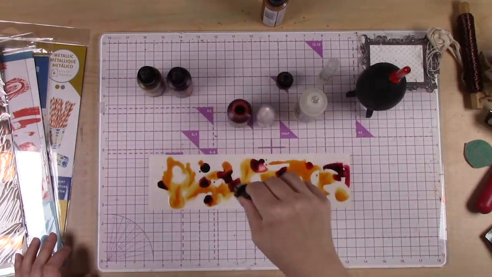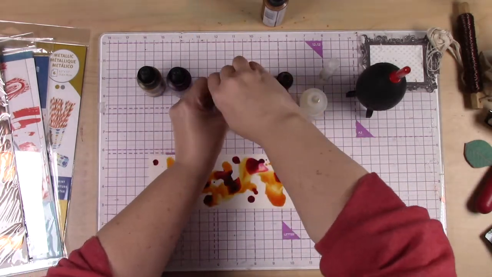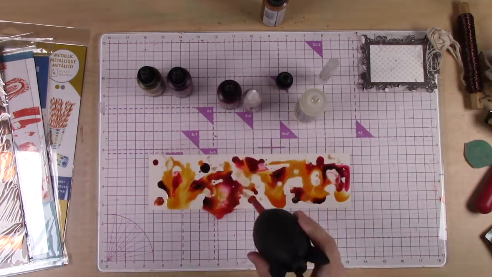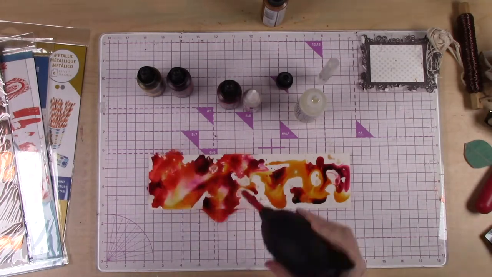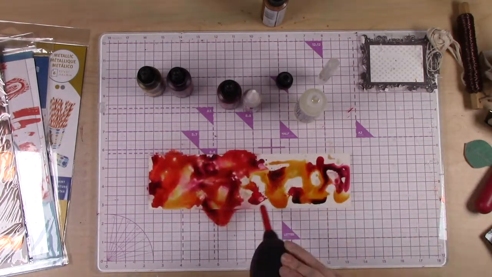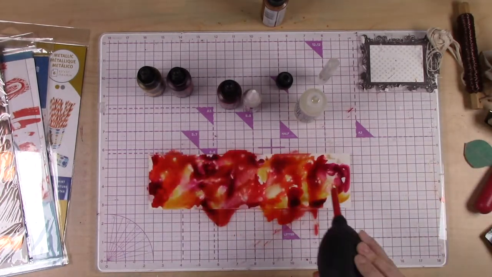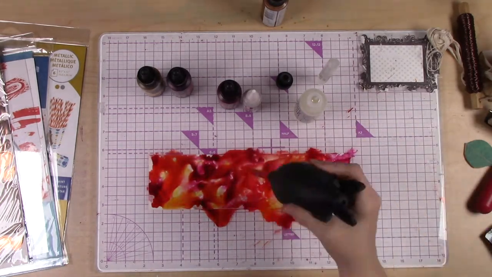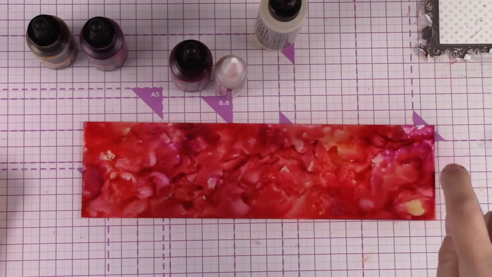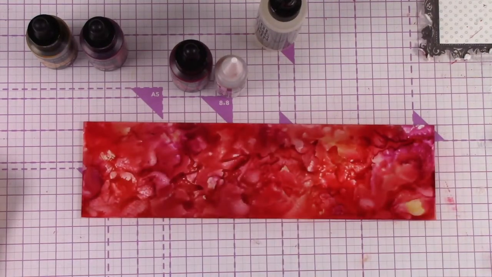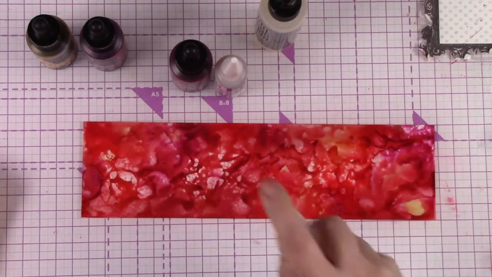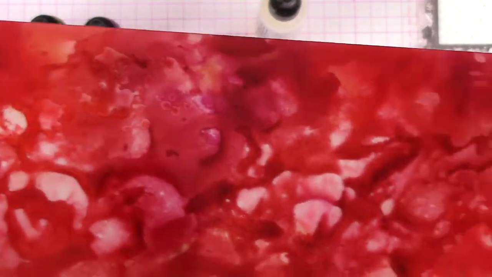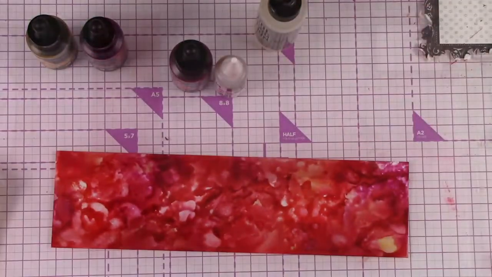I've chosen warm colors here with sort of a fall or autumn feel to them and then I've got some really pretty gold alcohol ink there. Then I'm just using my blower to kind of mix the colors together and blow them around a little bit and give us an interesting look. Once it's dry, I'm spritzing a little bit of 91% isopropyl alcohol on it just to give it a little bit more distressy look and give it some cool drips.